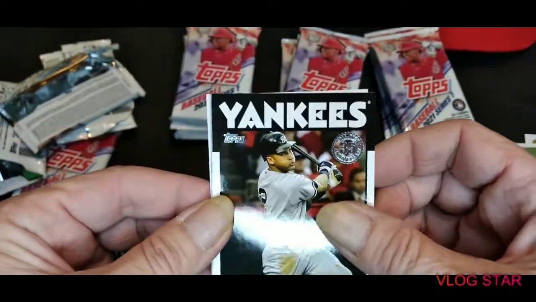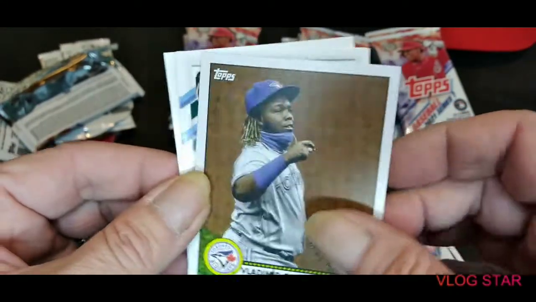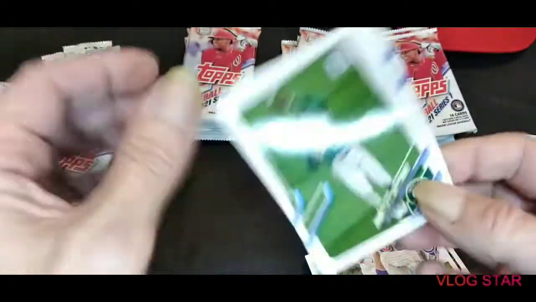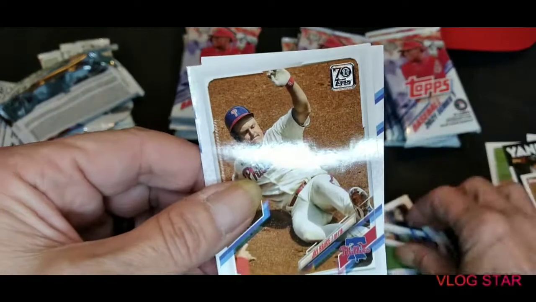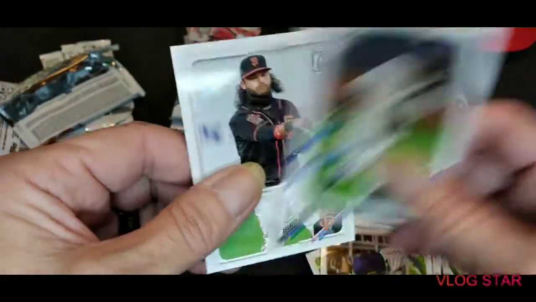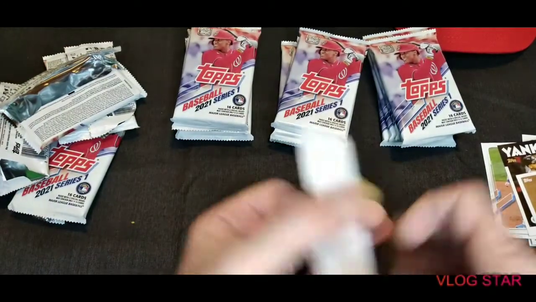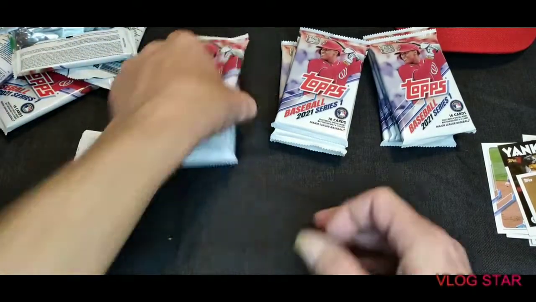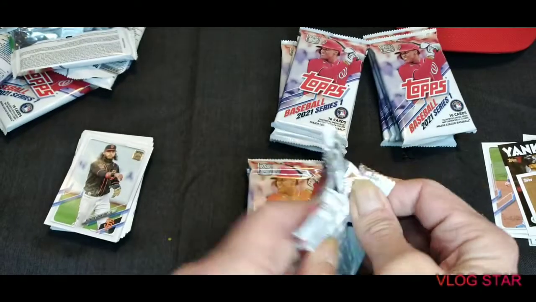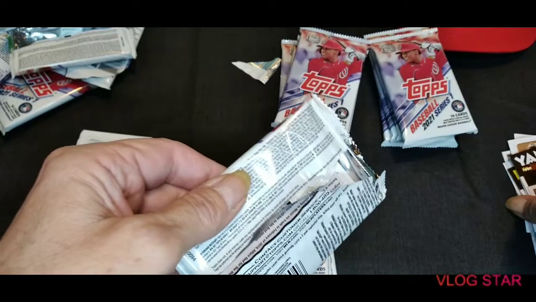Alright, sorry about that. Derek Jeter, 86. Vladimir Guerrero Jr., 52, 51, I can't remember. Tony Kemp. Brandon Crawford. Alright, that's the first stack. Wasn't a bad first stack. Alright, stack two.